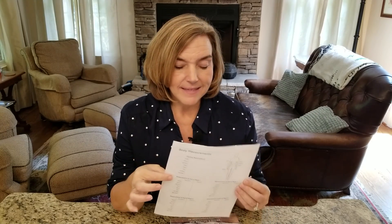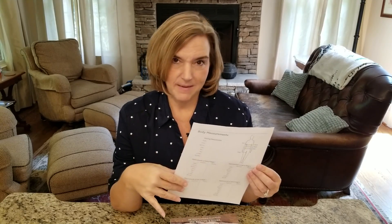One of the things I put in the book and it's on the website is a free form for figuring out your body measurements. This is a great thing to do when you're getting started — before you start. I wish I had done this. I didn't do it. I'd failed so many times before, but this was something that, again, I wish I had done.